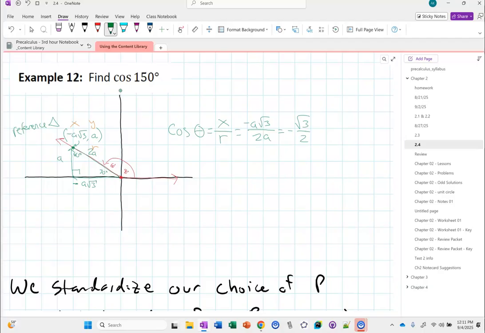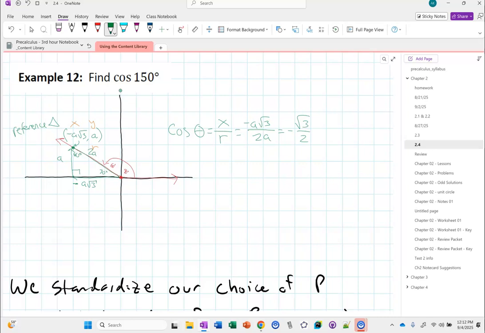You can type in cosine 150 into your calculator, get the decimal, take your exact answer, get the decimal, and make sure they're the same. If they don't match, either you've made a mistake in your calculation, could be, type something into your calculator wrong, possibly. You're in the wrong mode on your calculator, often very likely. If things are like, I think I did that right, why isn't that working? What mode would our calculator have had to be in for this problem? Degree. Because the angle's in degrees.